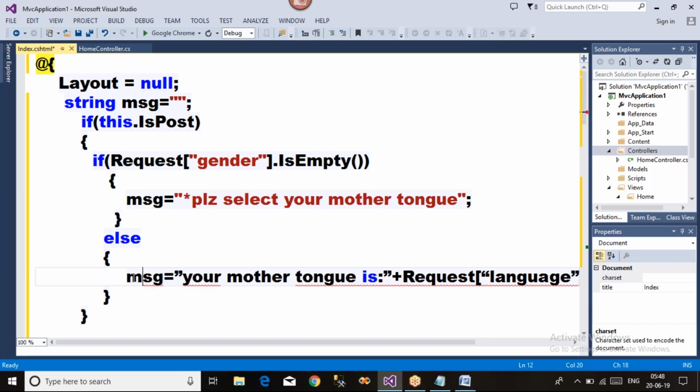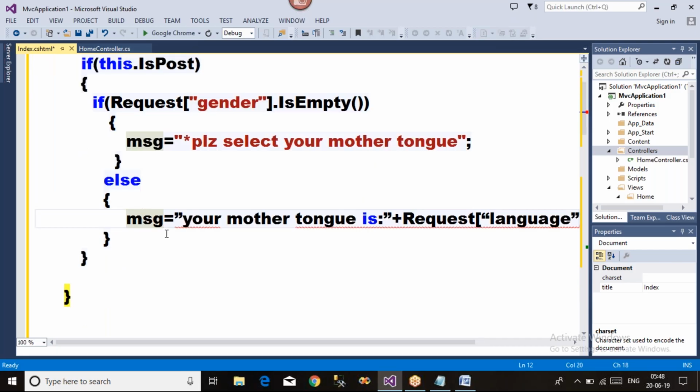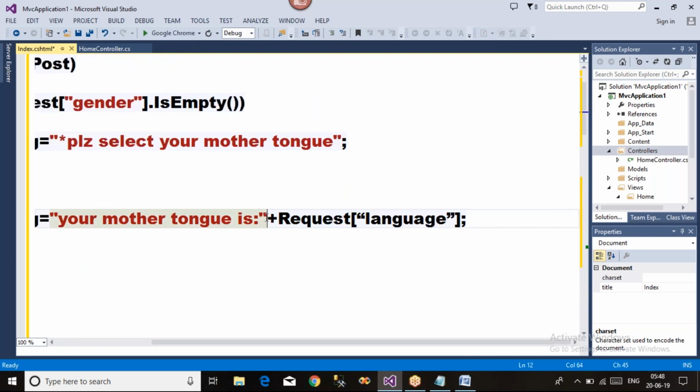Else, msg equal to your gender is the selected radio button. We are working on male and female, right? Gender.